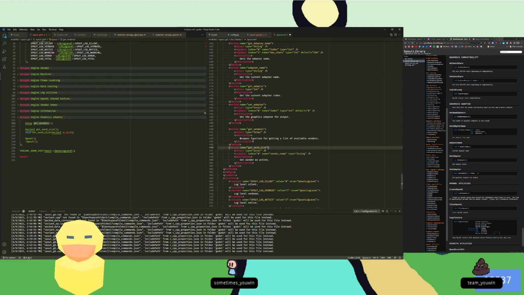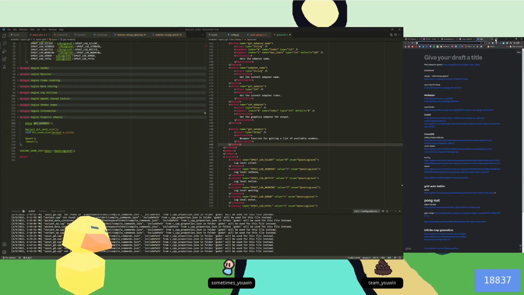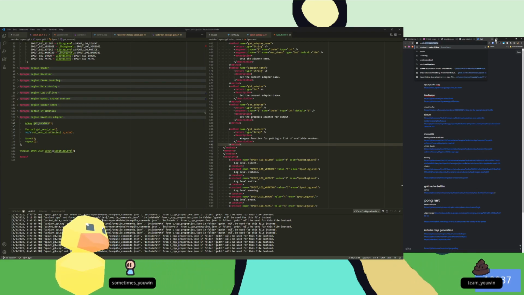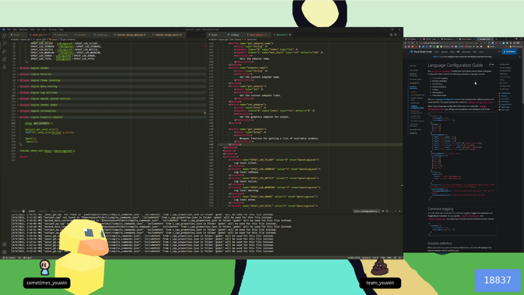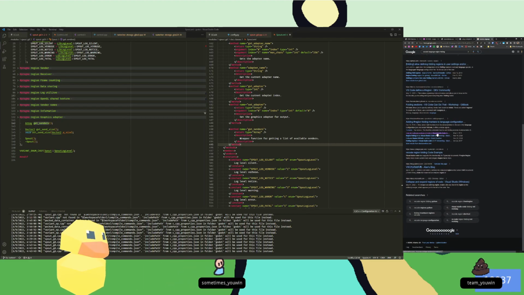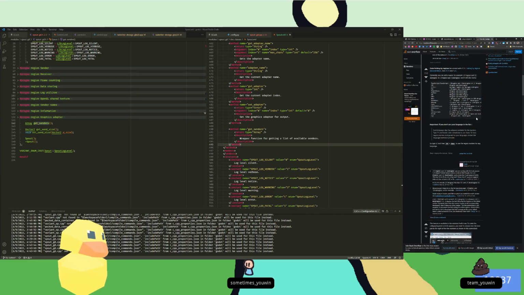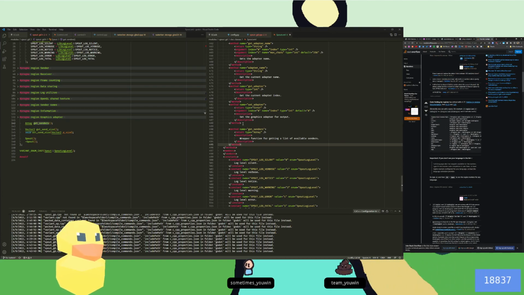Oh, hold on, we don't need that. VS Code. Language. Full name. Okay, I know that there's a, yeah, this one. So XML. I guess XML doesn't have it.